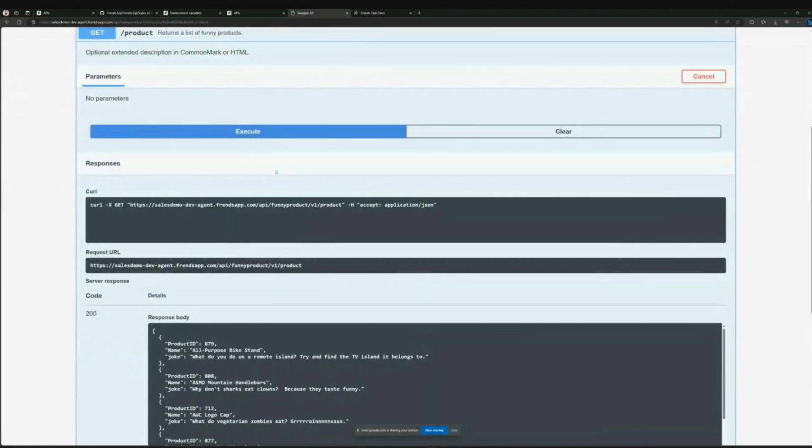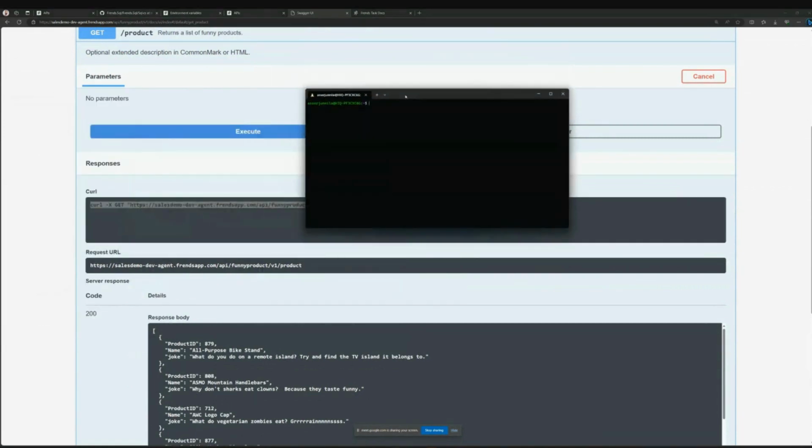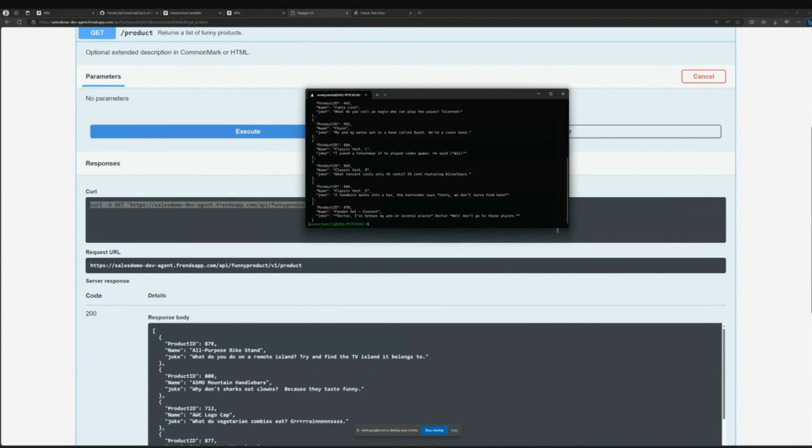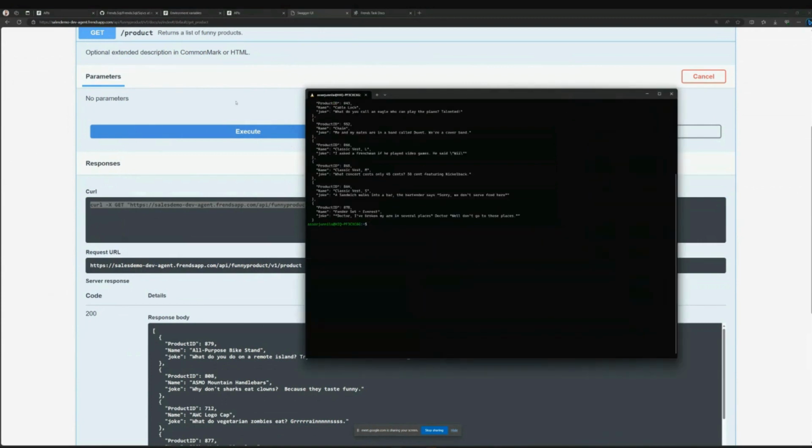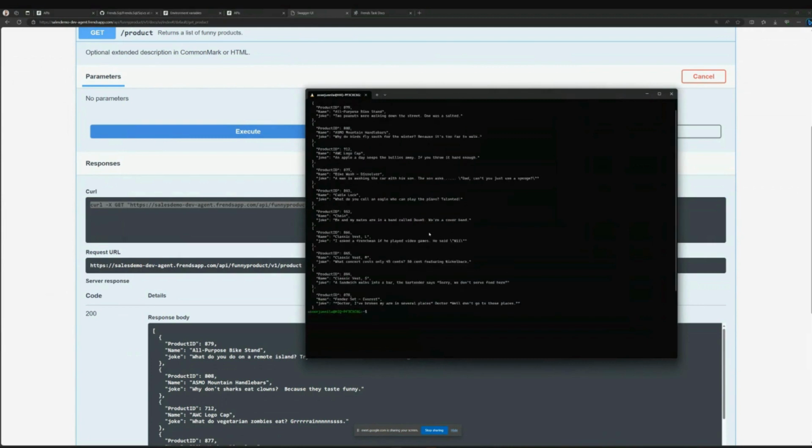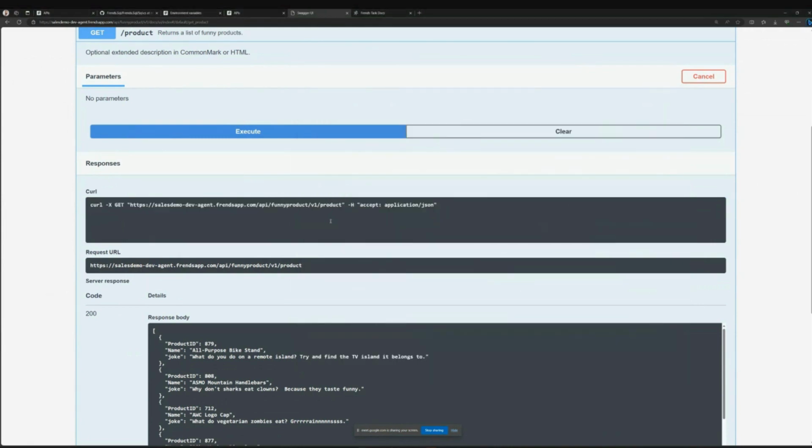And like so. So we got, of course, we can do it with a curl as well. So we get the data, whether it's from the Swagger UI or from any machine, basically. And of course, when we're talking about APIs, we can configure the authorization and authentication in place as well.